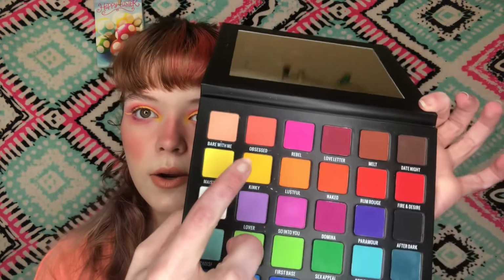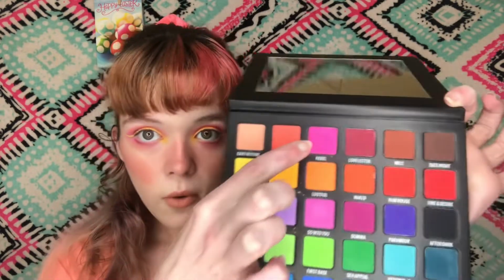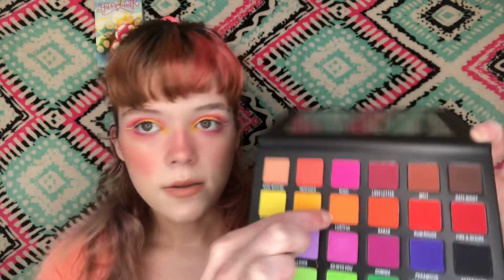So I got picked Obsessed, Rebel, Kinky, and Lustful, which is these four shades right here. Obsessed, Rebel, Kinky, and Lustful. So those are the four shades, and I did the same for her, and I created this look.